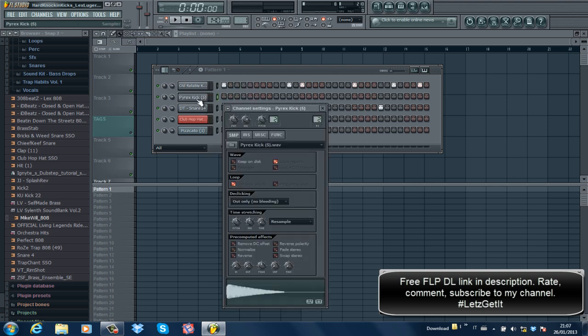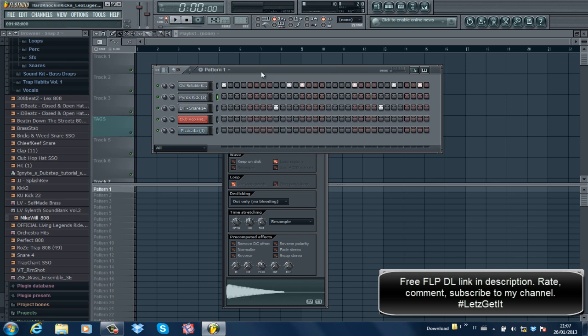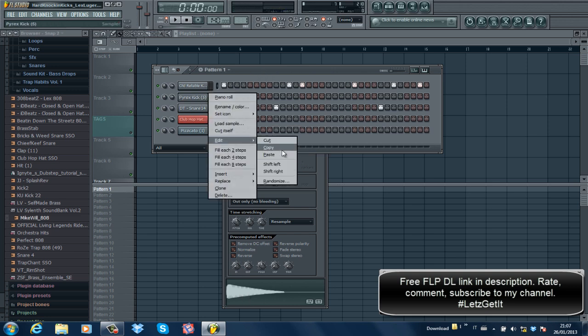You go down to the 808 channel, which sounds like this. That's that typical Lex Luger 808. You can see from the waveform as well, it has that really narrow shape. I love that shit. So this is what it sounds like. So you just edit and paste.